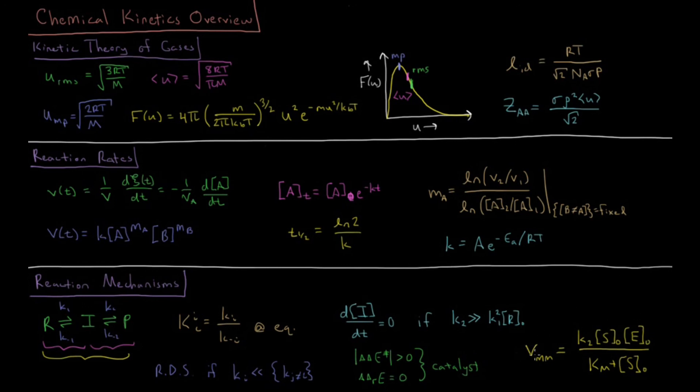And finally, we look at Michaelis-Menten kinetics where we derive an expression for the rate law of an enzyme acting on a substrate in a catalysis of a certain reaction. Where we have the Michaelis-Menten rate law determined in terms of the initial concentration of enzyme, initial concentration of substrate, and various rate constants involved in that process.